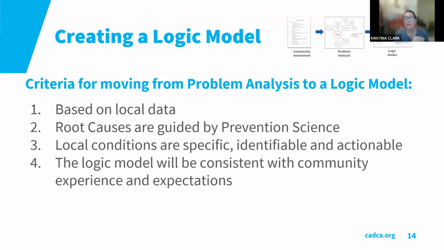So if we're going to tackle something like social media, is it something locally we can do? Is it that we're going to move to do something where kids don't have their cell phones in school? I'm not saying you should do that. I'm just saying that we have to be really thoughtful about what we can actually be actionable with and what we have control over in terms of things like the media. And then, of course, that the logic model is something your community wants to take on. Logic models can be beautiful. They can be scientifically perfect and make sense, but if no one wants to do anything about it, it doesn't matter, right? So this needs to be something the community has buy-in for.